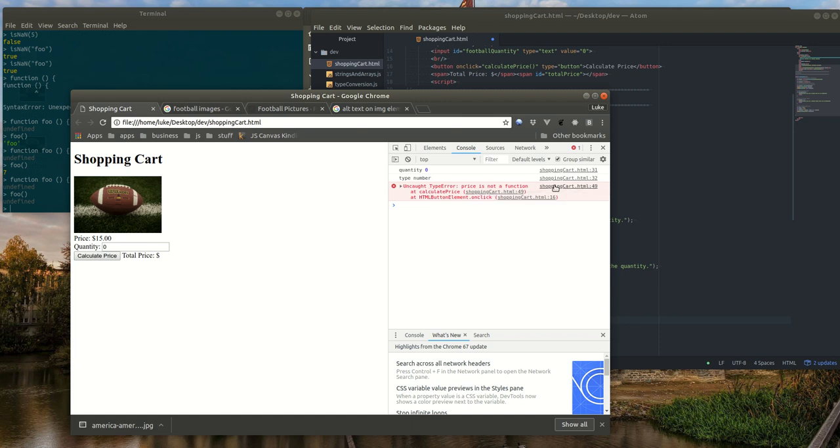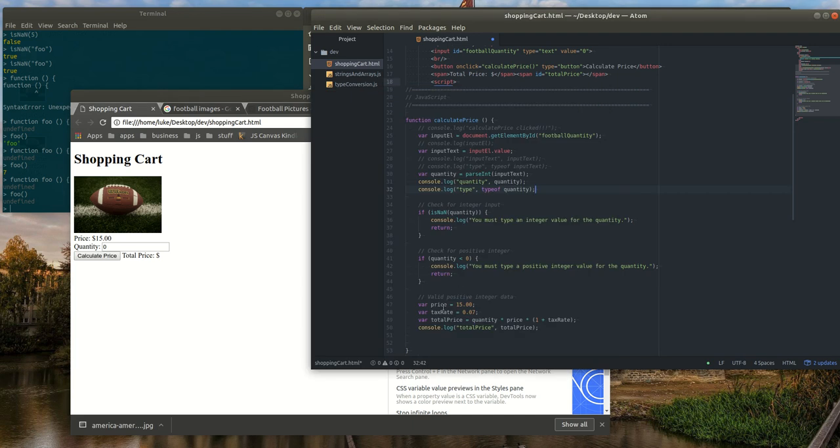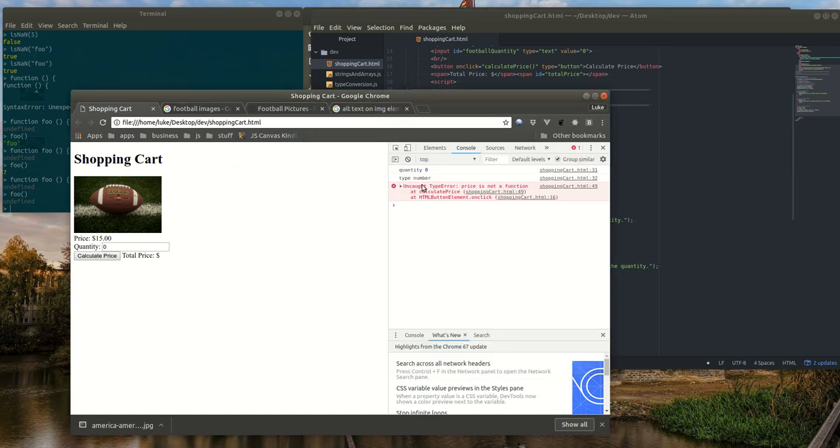And again, it's really important. It shows you where it is in shoppingcart.html on line 49. Here's line 49. Here we go, price. And you look at it and see what's wrong. It's really nice. Once you start decoding how these work, you can edit your code and figure out what's wrong with it pretty easily.